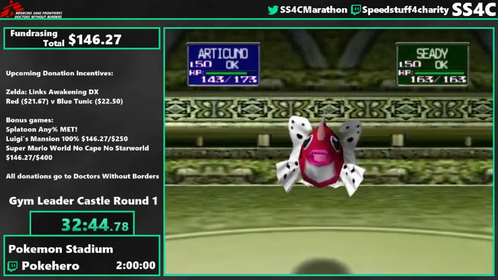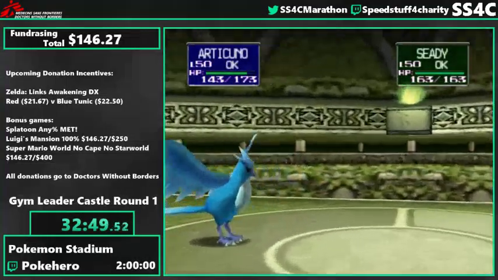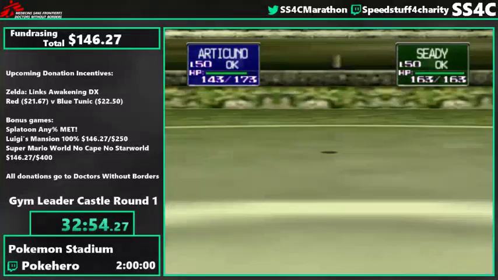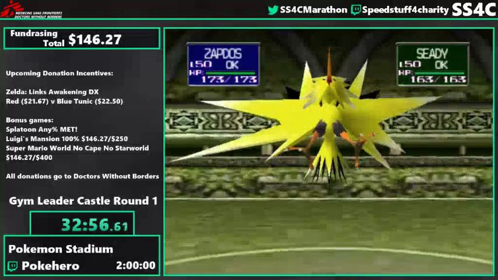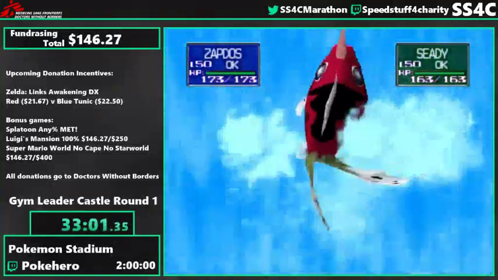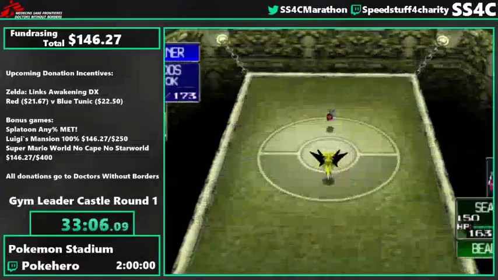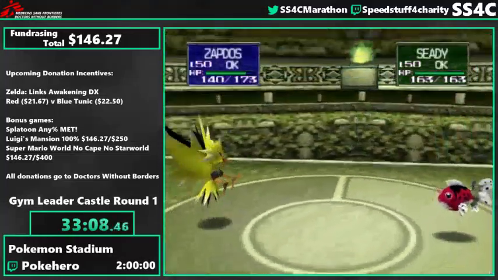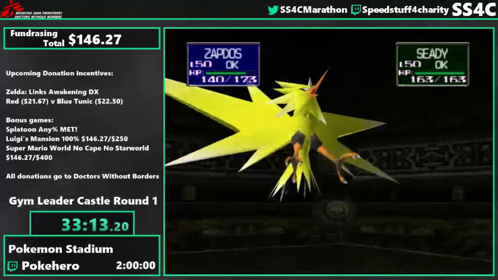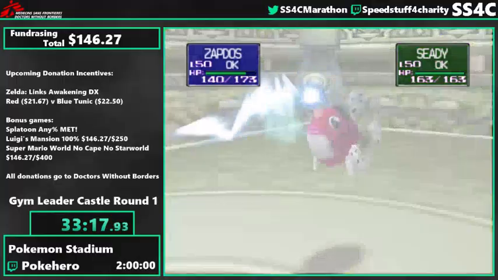Oh, it's Seeking. This is a fight between two different types of Pokemon. We switch back into Zapdos now. The trainer's changing Pokemon. Unless she has Dratini, she won't switch here. What's that? There, it's a hit. How will this swap affect the outcome? Here it comes! Thunder! Oh, come on. Hit. There it goes!